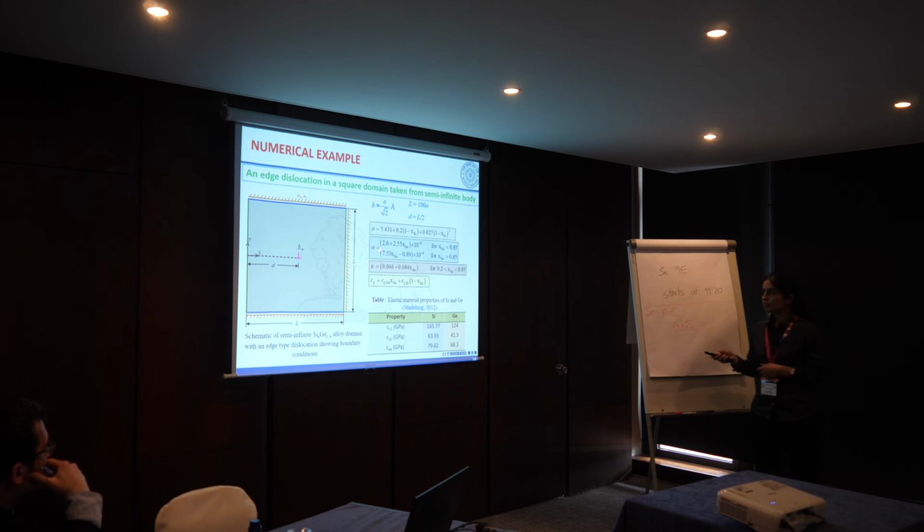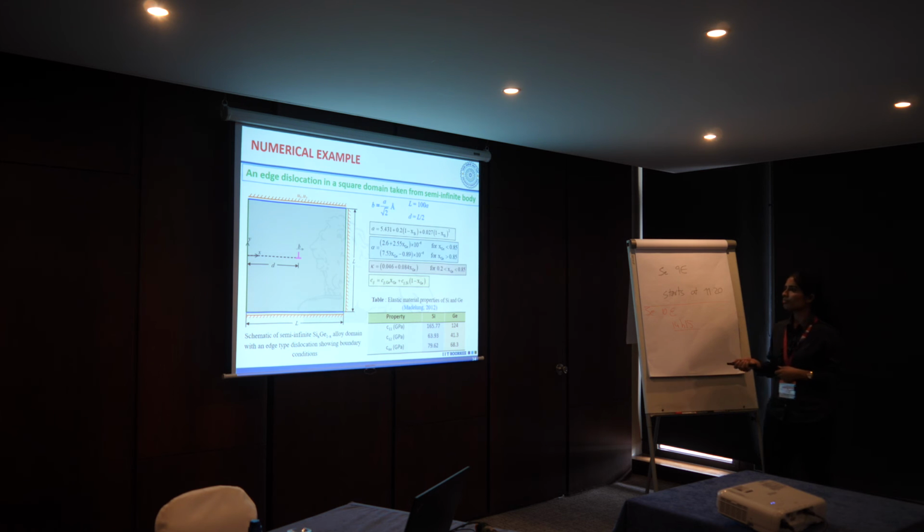The thermal expansion coefficient is also defined with the help of Xge, which represents the concentration of germanium in the alloy. Thermal conductivity kappa is also defined with the help of Xge, and the elastic material constants are obtained using the rule of mixture, considering the elastic properties of silicon and germanium. Here are the elastic properties, which are taken from the literature.